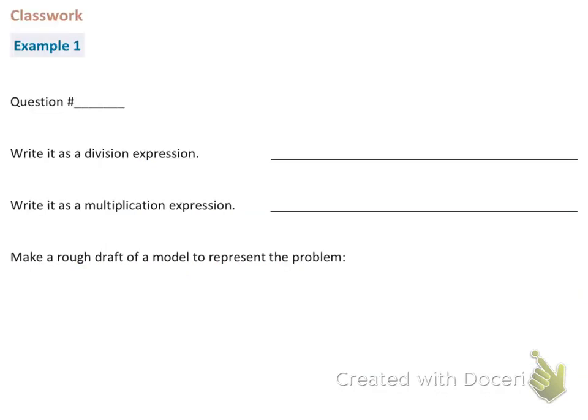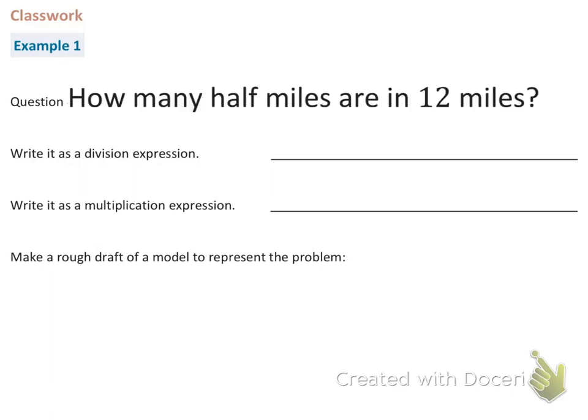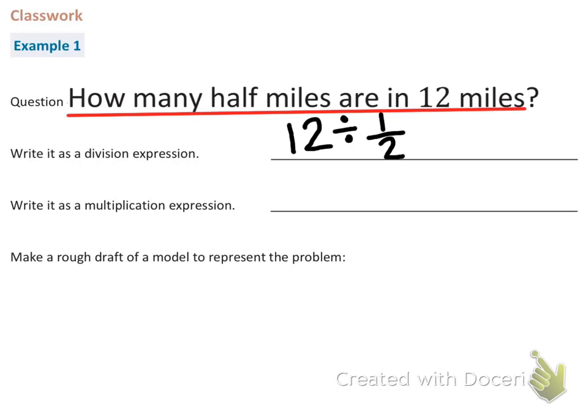So let's take a look at the opening exercise. This is question number 1 from the graph that's below. How many half miles are in 12 miles? So here we need to determine, am I dividing a half by 12 or 12 by a half? Remember, the title for today's lesson said you will be dividing whole numbers by fractions. And if I want to know how many halves there are in 12, I am dividing 12 by a half.